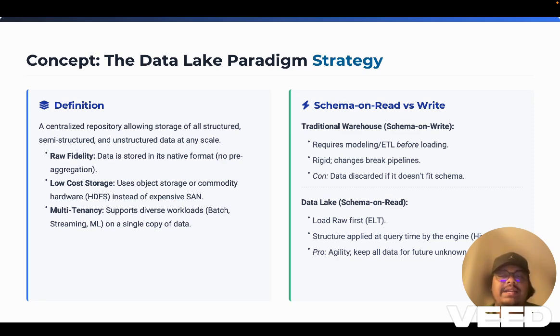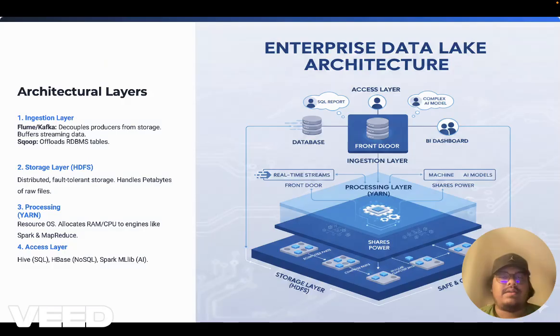it. And in traditional systems, you can save the data only after cleaning and fitting it. If something goes wrong, there is a chance of losing the data. So in Data Lake, we save the raw data first and only organize it when we pull it out to read it. This makes it much faster and guarantees we never lose any data even if we don't know what it's for yet. And coming to the architecture, it has several layers.